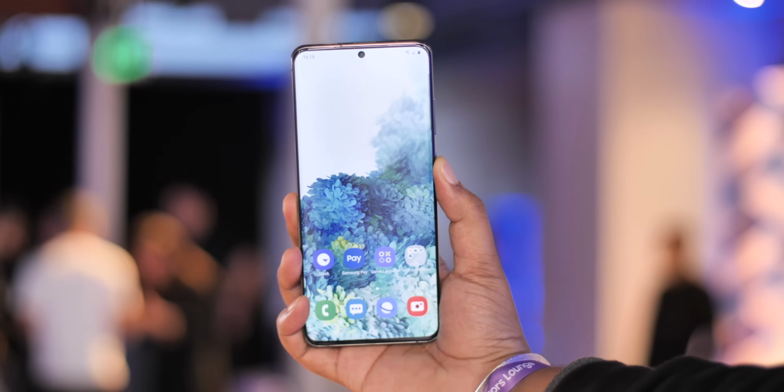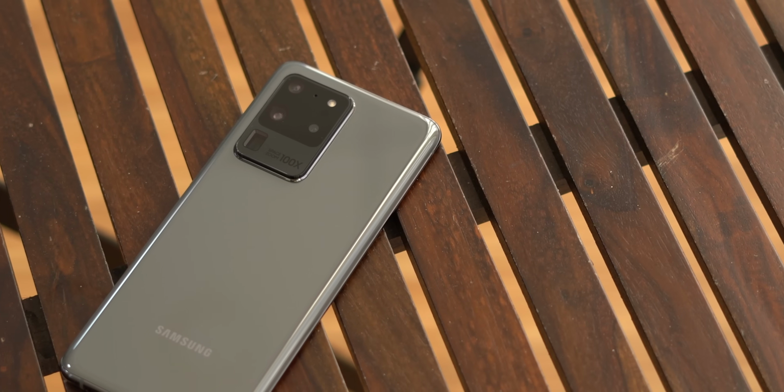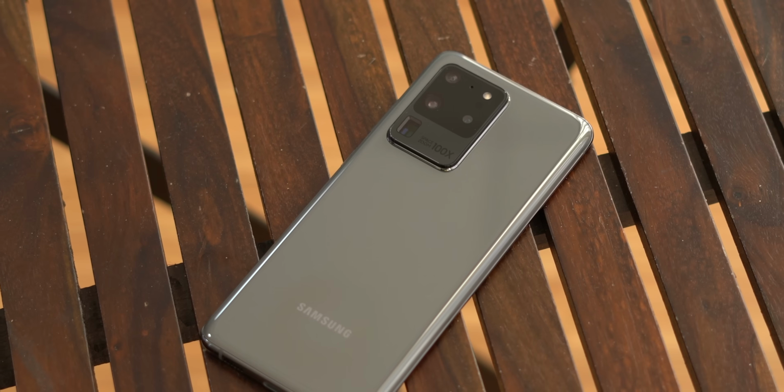Now, coming to the Galaxy S20 Ultra, this is a beastly looking phone. I went hands-on with it briefly in San Francisco during the launch event, but I did not realize back then how huge this phone was. It's massive and looks like a phone that packs in a lot. Just look at the camera module on the back, it's insanely big. But I'm not complaining because there is some serious hardware in there.